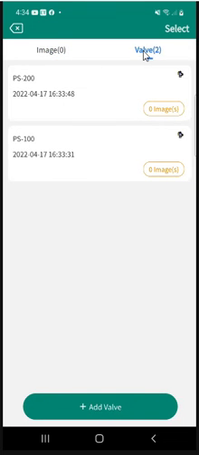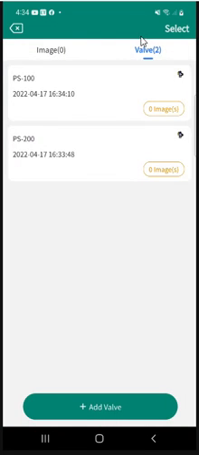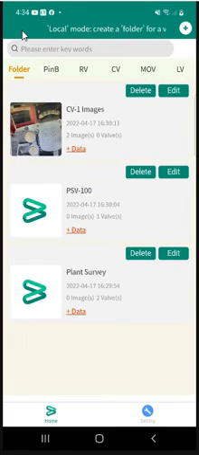Here I'm going to click on my valves tab. You see all the valves that I've added. I can go ahead and click on a valve and I can finish fleshing it out. So while I'm actually walking through and doing my survey, I can just add my valves as I see them, and maybe a little bit of nameplate data and maybe some images, and I can later on even go ahead and update all of the information that I have.